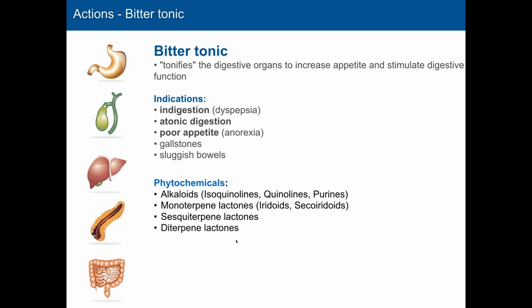And then there are some herbs that contain diterpene lactones. There's one of them that I use for colds and flus, mostly in capsule form, called Andrographis. One of its common names is King of the Bitters, and it grows in the South Pacific. So I'm using it not as a digestive bitter, but for treating colds and flus. But it also has that indication in those cultures where it's used to promote digestion.